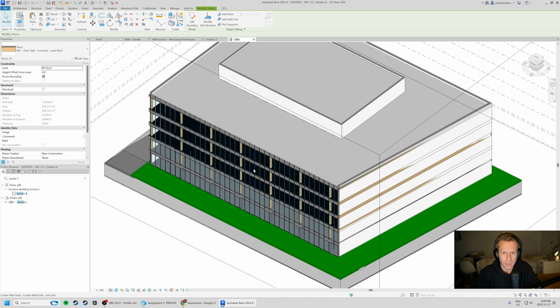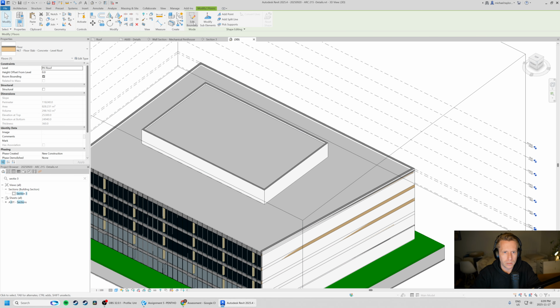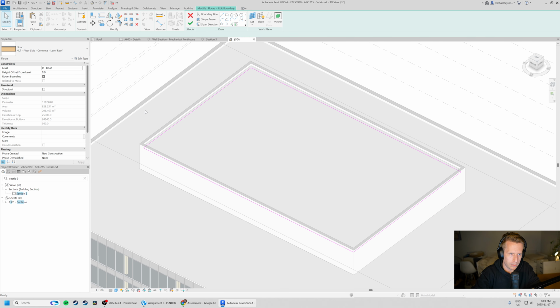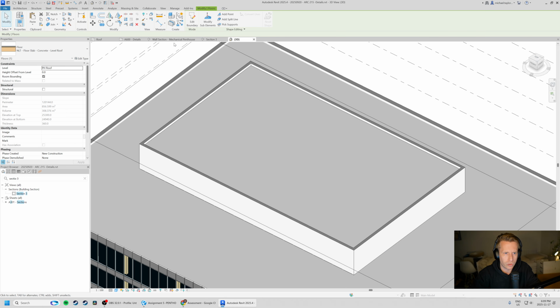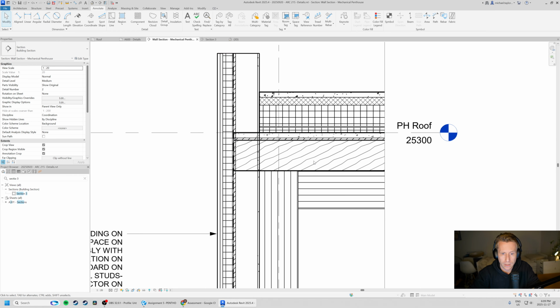I'm actually going to come over here. Whoops, let's go to 3D, and I'm going to offset this by 238. Offset is OF, so 238. Blam, blam, blam. I'm offsetting to the outside. Little check mark in there, don't attach. And let's just jump back to our wall section here. And now we have something like this. Is it better? Probably not.